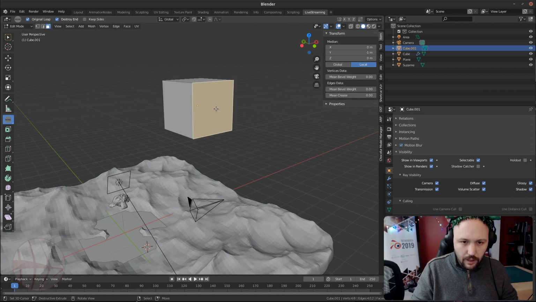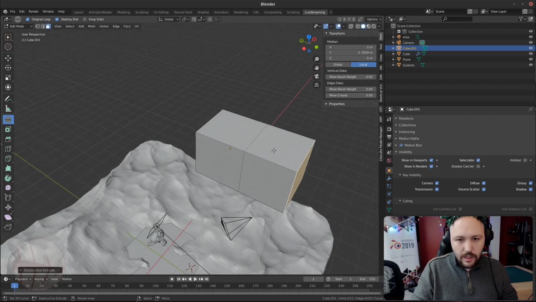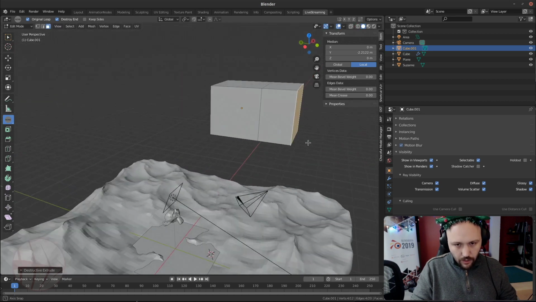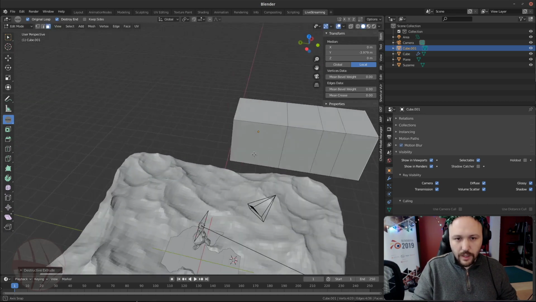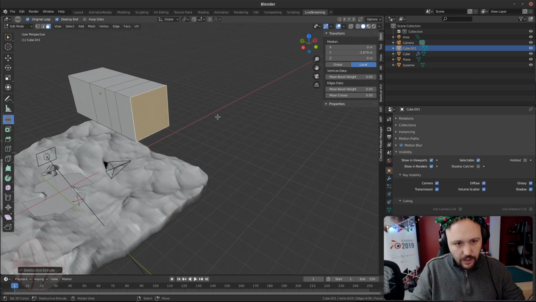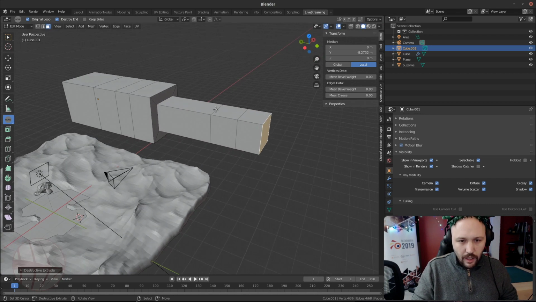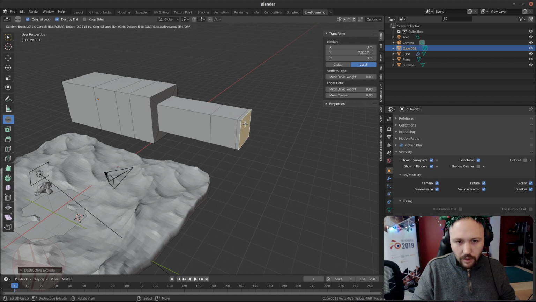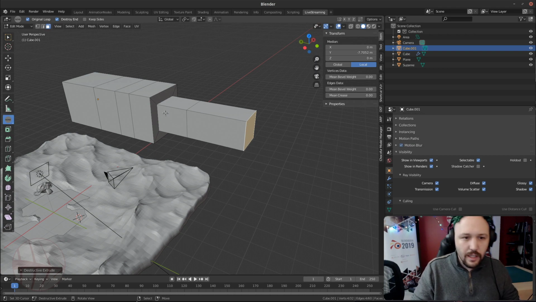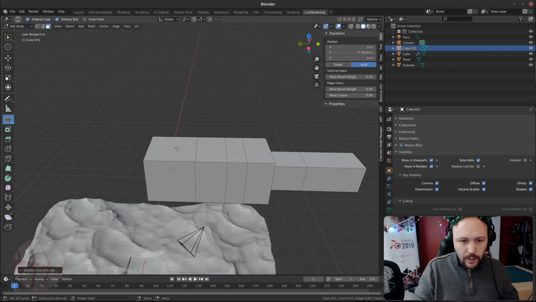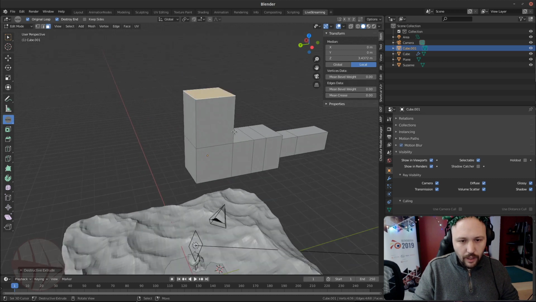So we can do this, and this, for example, several extrudes. But now, if I do this, you can see how the remaining loops are being deleted. So it's pretty cool. It generates correct geometry.